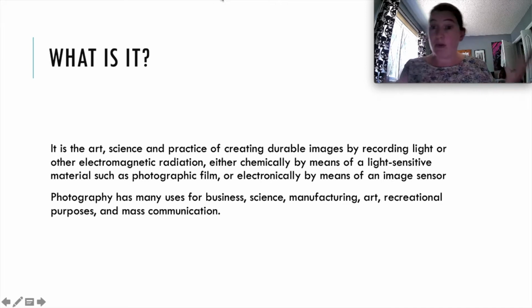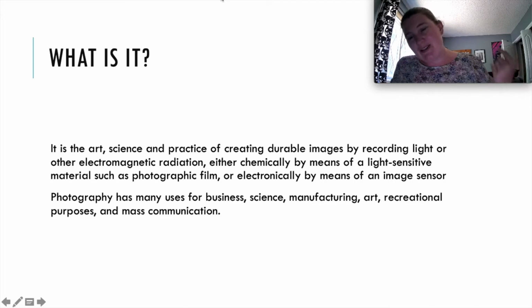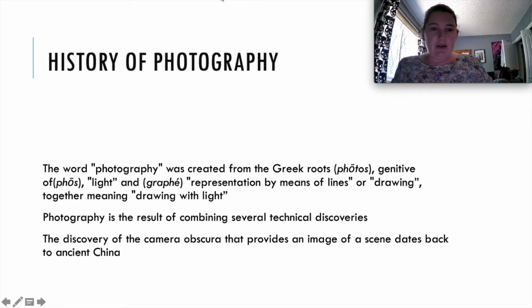We use photography all the time, especially because we have phones now, so now it's mostly digital photography. When I was younger, specifically your age, I used to develop my own pictures using chemicals and actual film, and I could only take 24 photos at a time, so you really had to think about what you're taking pictures of. But now you can take as many pictures as you want. That's the great thing about digital photography. You can do so much more with it. So that's good.